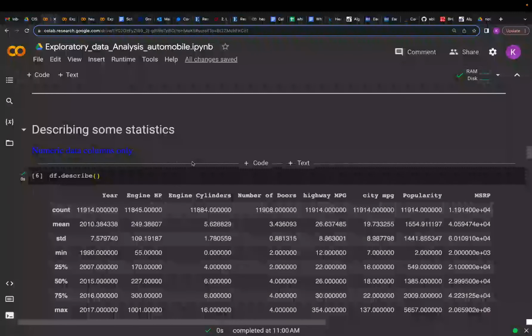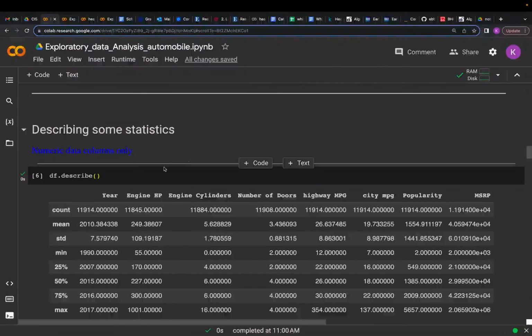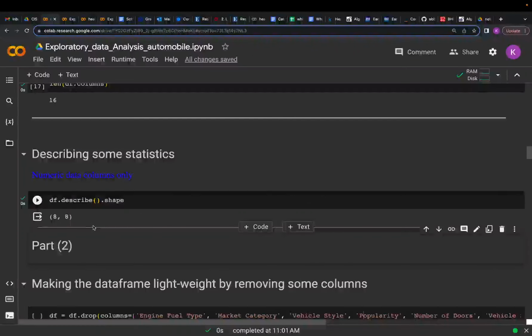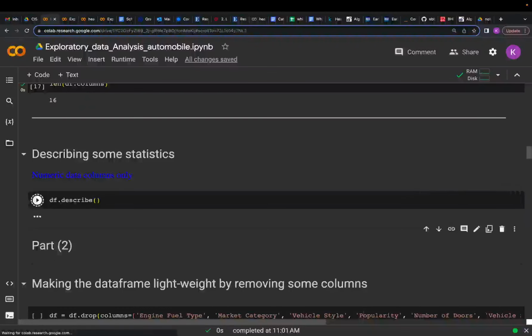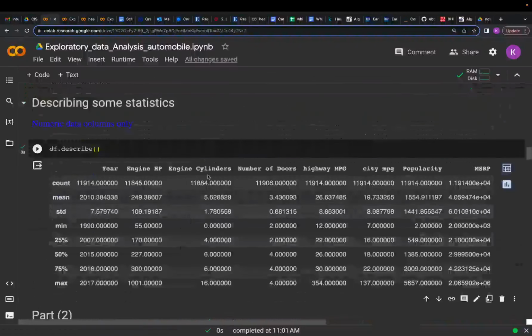Now I will describe one pandas method called describe. When I call df.describe, it returns a data frame. It has table headers and some rows, so definitely this is a data frame.